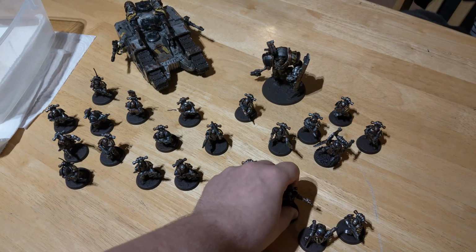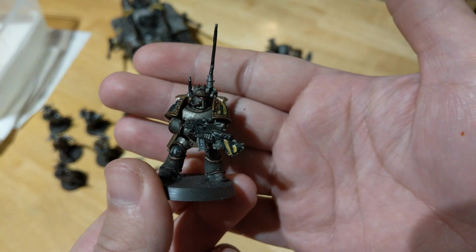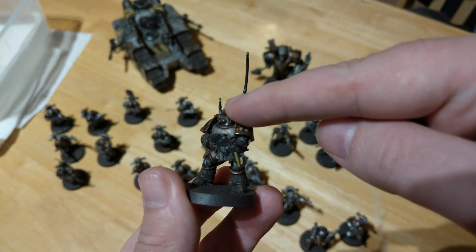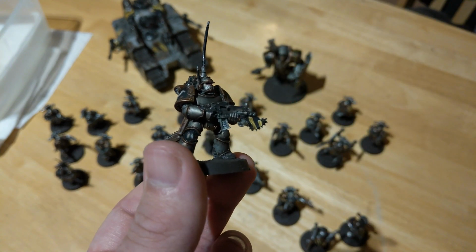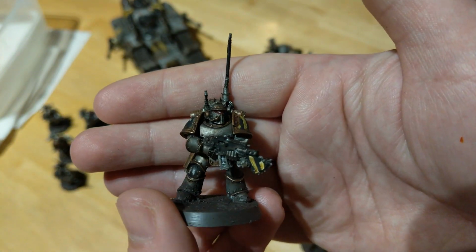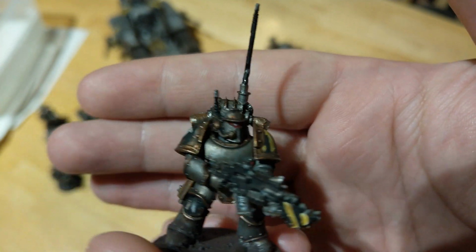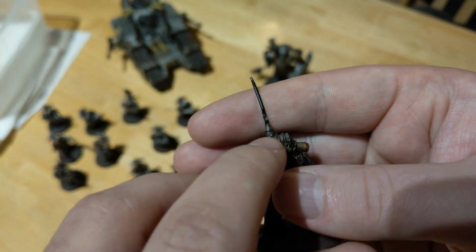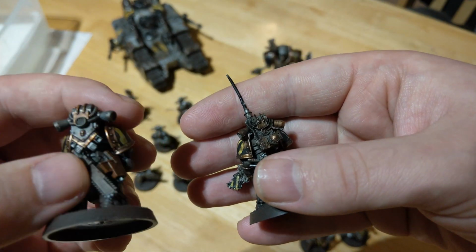Now for the rest of the guys. This Mark 3 Marine is legit, with the exclusion of the helmet, the backpack, and the bolter attachment. So aside from those things, he is more or less legit. It's just the stuff that he's holding. And let's just say the helmet looks somewhat awful. The backpack tubes are paper thin, and they are really noticeable. Let's see when we pick a guy with the proper backpack.